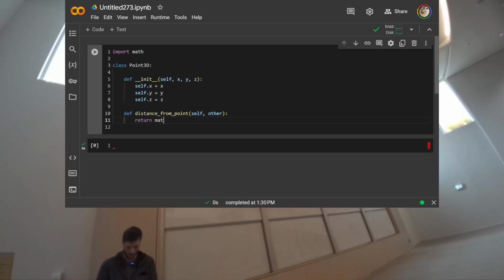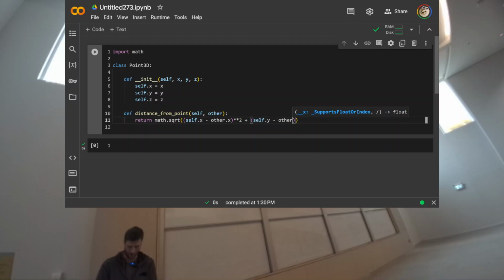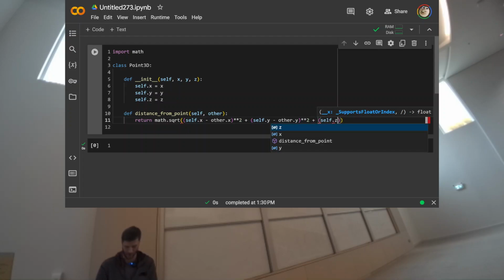So self.x minus other.x squared plus self.y minus other.y squared plus self.z minus other.z squared.